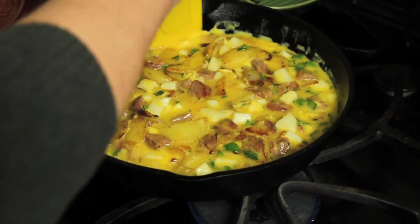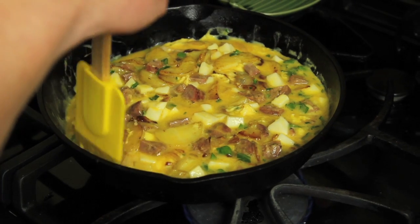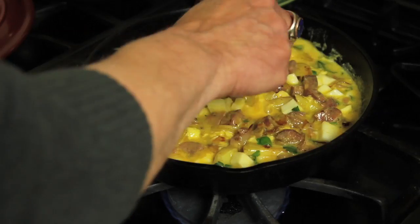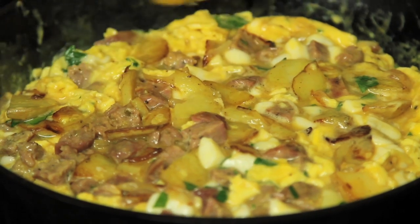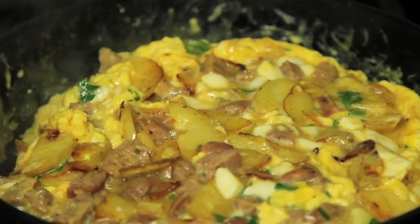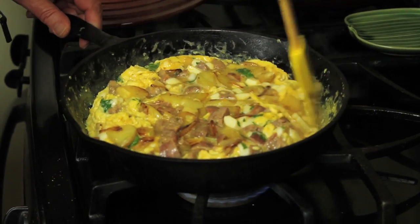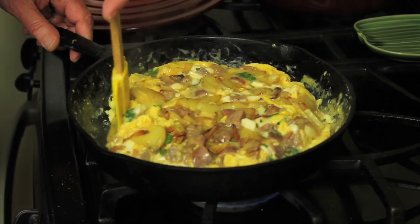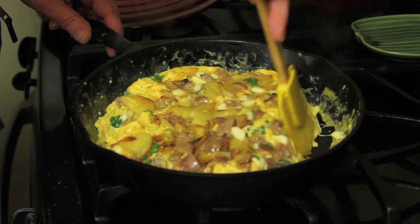And we're going to get to a point probably within the next minute when this is going to start standing up with an edge away from the side of the pan. And this will probably be the last time that I do this down on the bottom. See how it's formed a side here? It's holding together nicely. It's off the side of the pan. And you can feel with your spatula if it's moving freely on the bottom of the pan. And this one's feeling pretty good. I just want it to dry out a little bit more before I flip it.